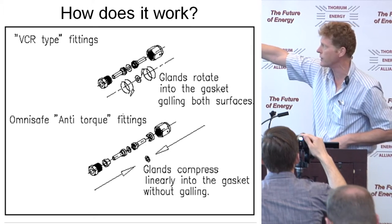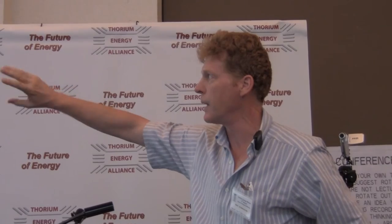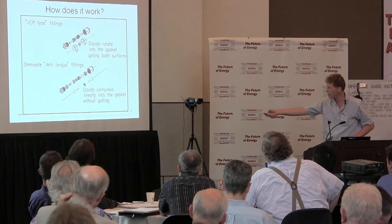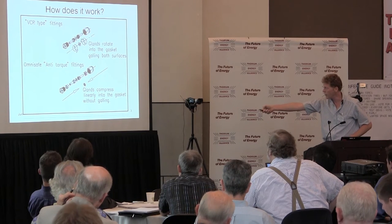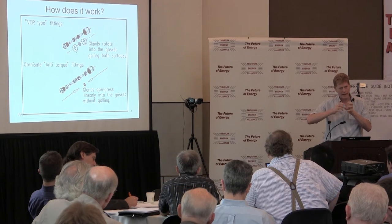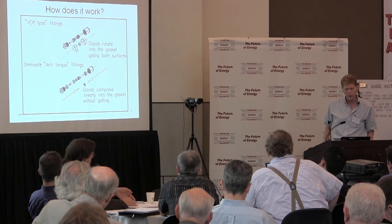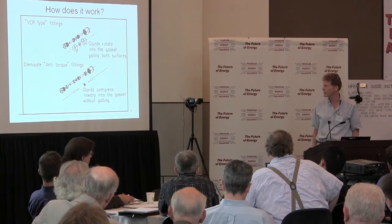After about 15 times, that upper fitting will no longer pass a 10⁻⁹ leak check. Also, because there's a twist in it as it's tightened, under shock and vibration that fitting loosens. All these different liabilities with the standard fitting have been solved by this little widget here, called a torque eliminator. There's one here and one here — they're identical and they mate to each other as the fitting is tightened. They prevent anything except pure compression. This fitting was installed in the crystal growth equipment at Livermore Laboratories with HF flowing through it, and it was mated and demated 1,500 times and still passed leak check.